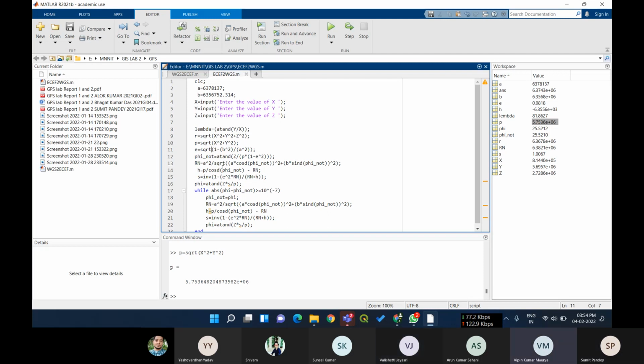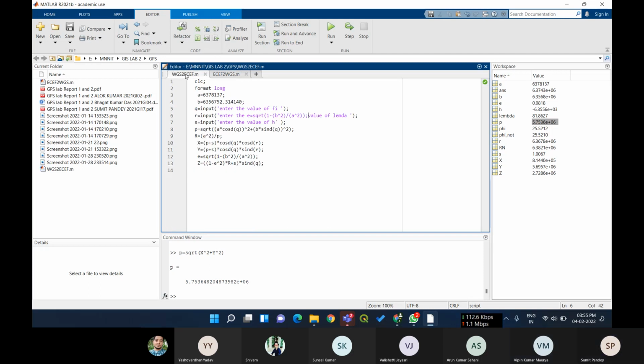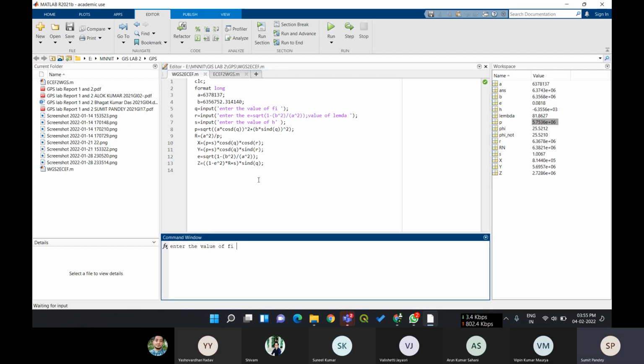Confirm the value of x, y, and z. Only the x value is different, sir. 8.1542 I got. Why is there this variation from the first code, Sumit? Sir, I'm running one more time. Okay.